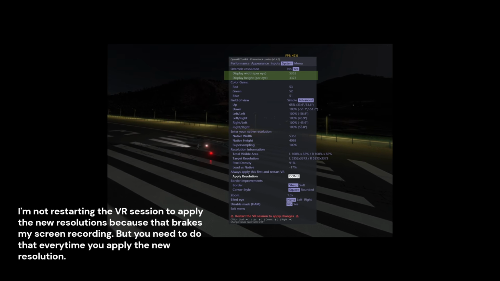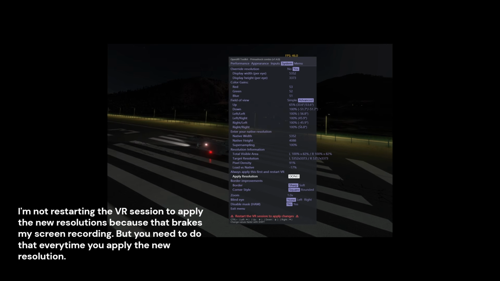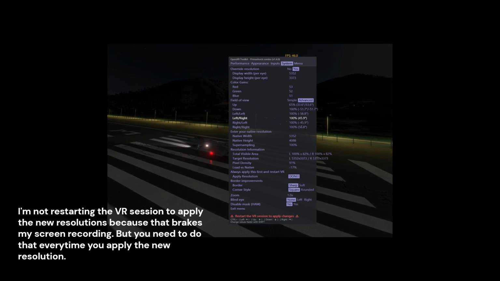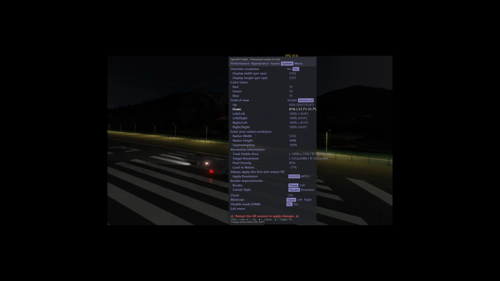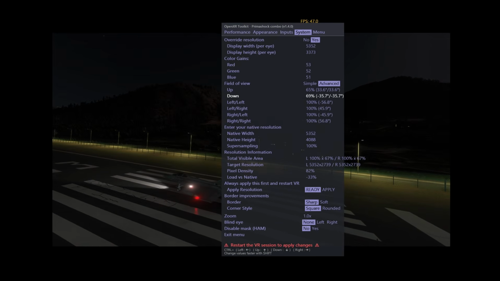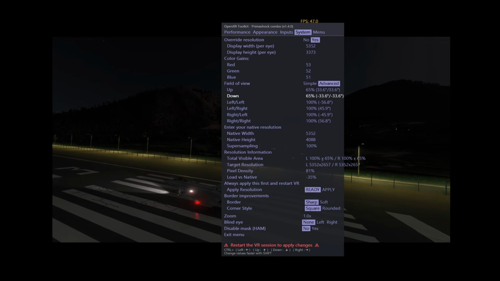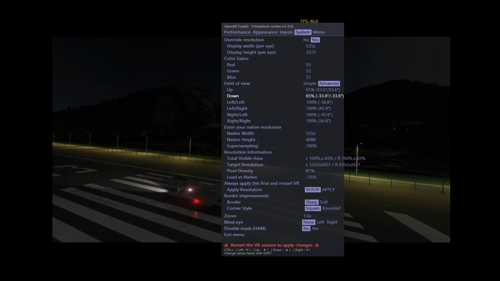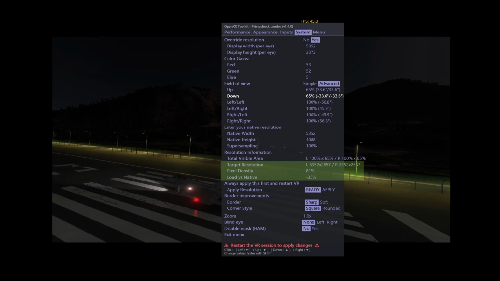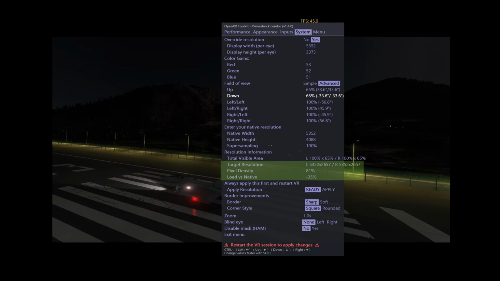We hit apply, and as you can see now, the display height changed. Okay, now let's change the bottom part of the image. Let's say 65, the same. Now we have 2657 and 35% fewer pixels, so our pixel density is 81.